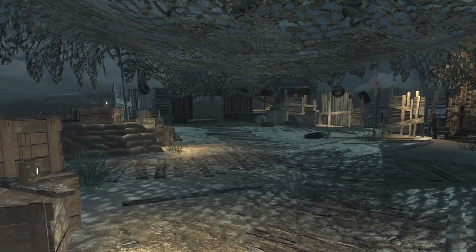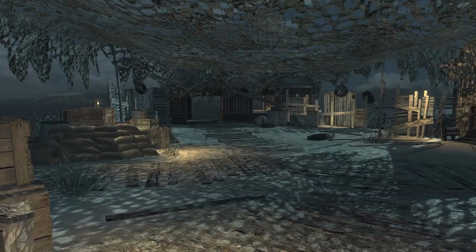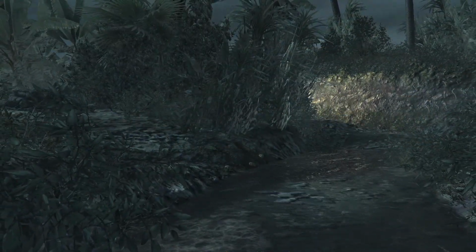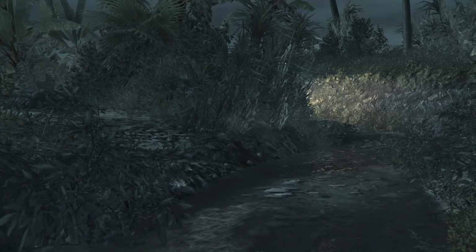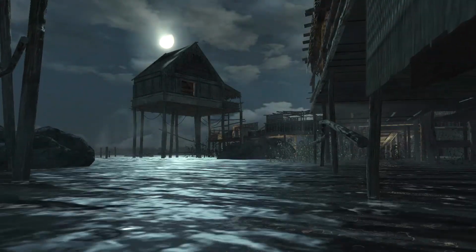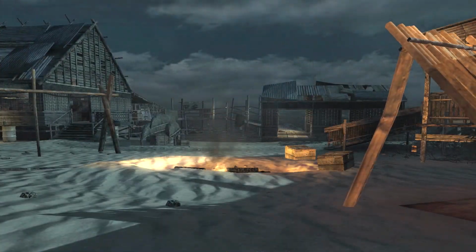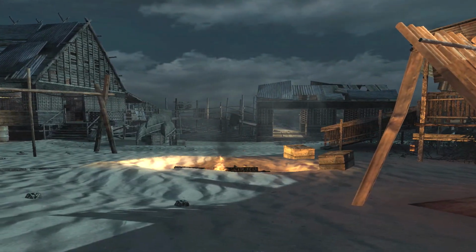You have the fast-paced action of the middle hut and the walkways juxtaposed with the long flanking routes of the ocean and the jungle. No map in Call of Duty history has ever felt like Macon. Well, besides maybe one other map, but we're going to be discussing that here in a moment. When you're playing on Macon, you're playing on one of the most unique maps in the Call of Duty franchise.